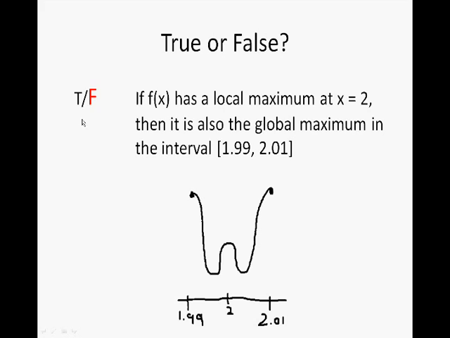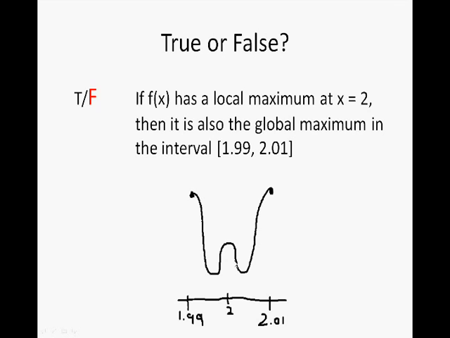All right, for the last situation, if we have a local maximum at x equals 2, is that the global maximum necessarily? No, it is definitely not necessarily the global maximum. Just a simple picture here. I made it look symmetric, but it doesn't even have to do that. So of course, by definition, if there is a local maximum at a certain point, then we know that we're going to have the function decreasing everywhere around it.